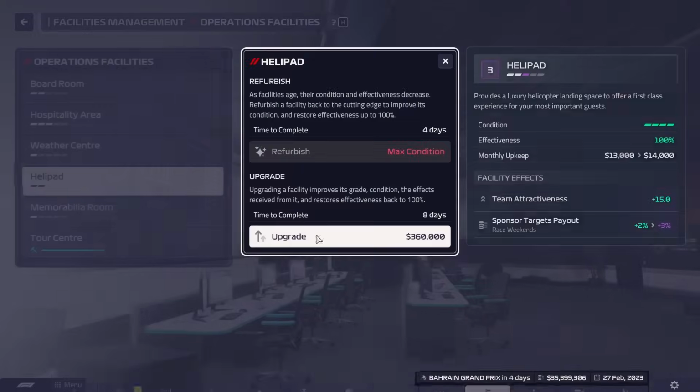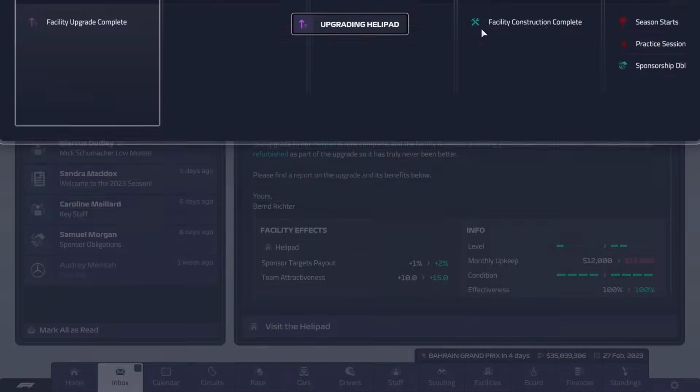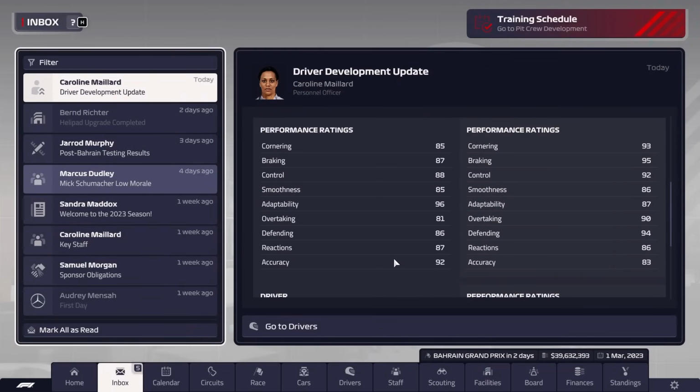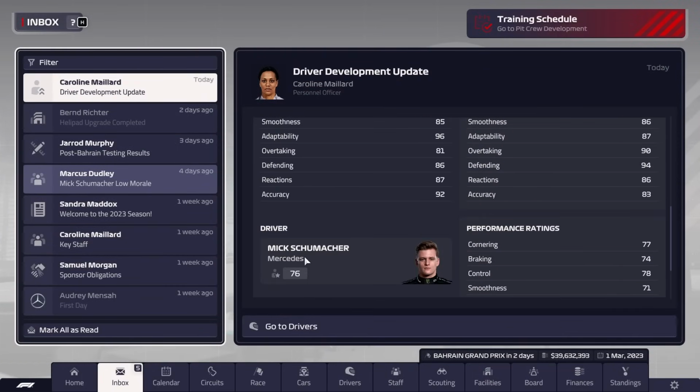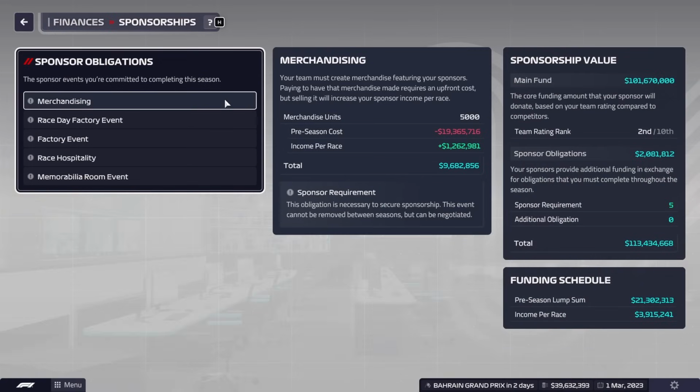Now, the helipad has been upgraded, and again, I would really recommend you upgrade this one. It's really good. The extra sponsor money can definitely have a huge effect for your team, particularly if you don't have a lot of money. In our case, it should be fine. And I do want to have a look at the sponsor obligations here.